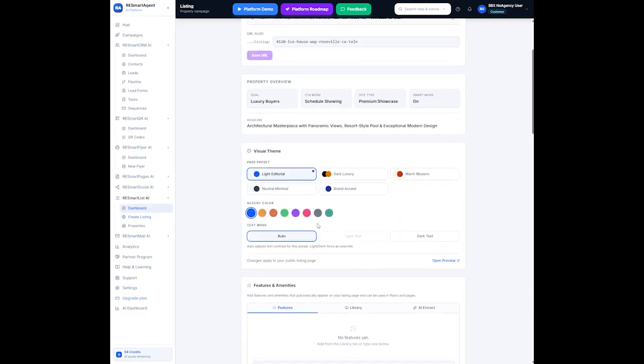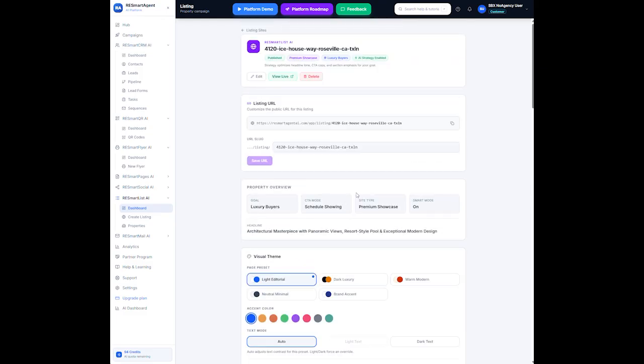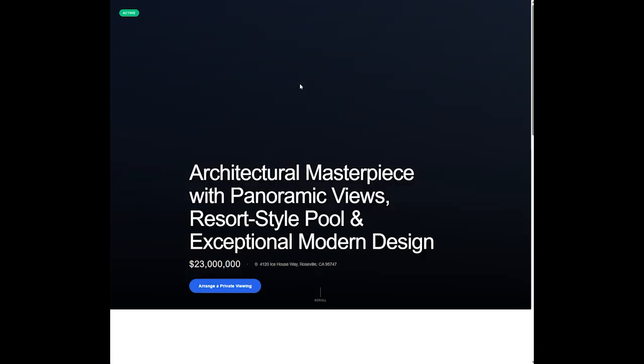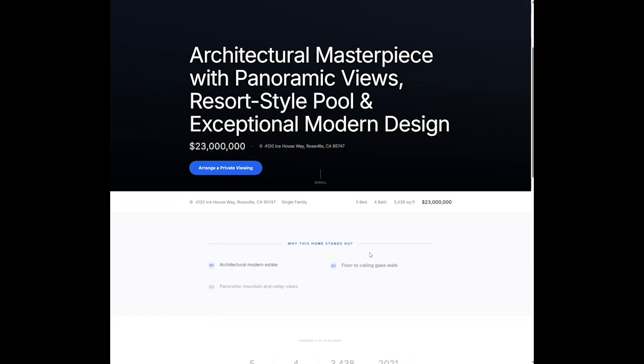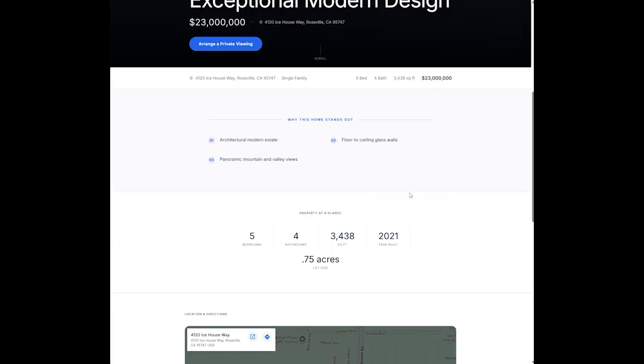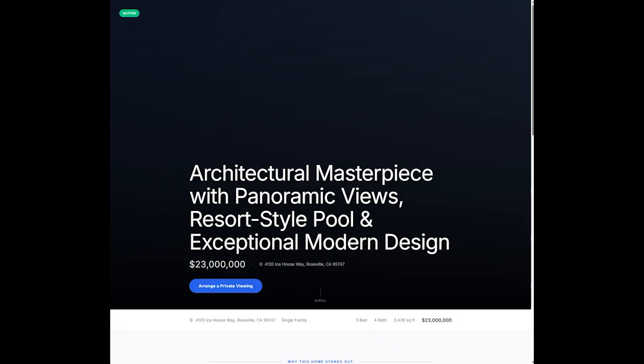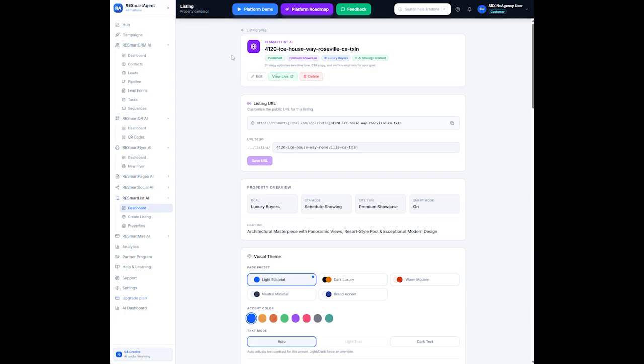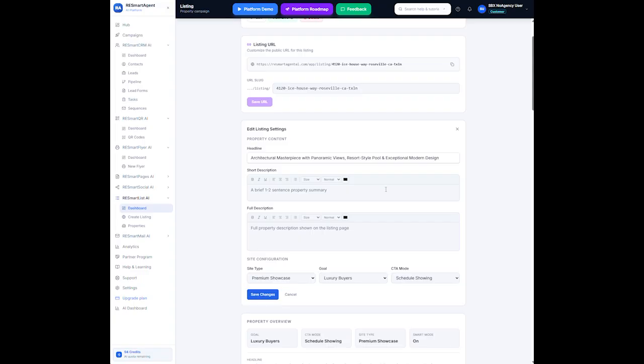So it brings the site up. Essentially, the site is published, but it's without any information, and I'll show you what that looks like. So here, the base of the site is there, but there's a lot that is not there. So we are going to go back. I just wanted to show you what that looked like. And we're going to say edit. So we're going to click on edit.